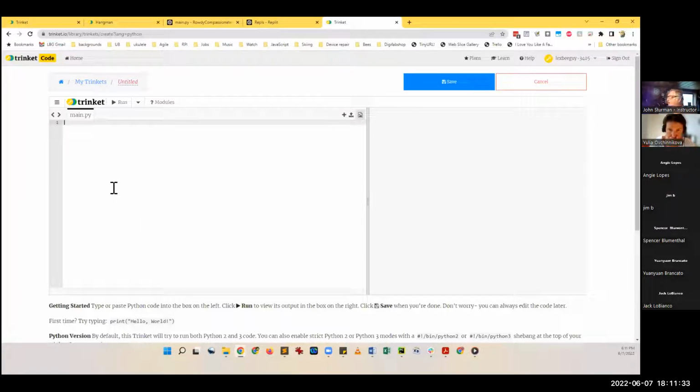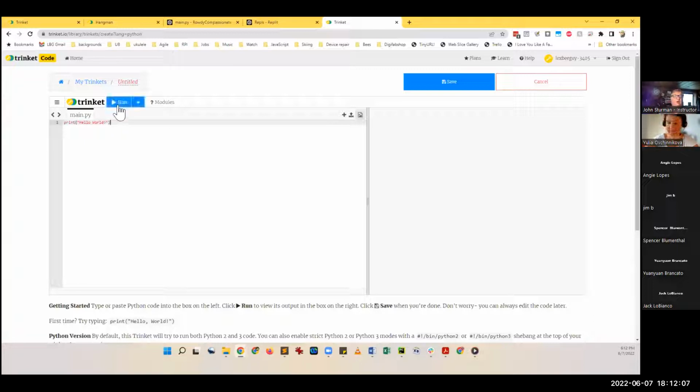You can actually see the code down here where it says first time, try printing hello world. So there's a command, a function called print, which is what we're going to use. Whenever you have a function, you always have to pass in an argument of some sort. Print takes the argument of a string, and a string is just a set of characters. We denote a string by surrounding it with quotes. So if I just type hello world, there's my thing.